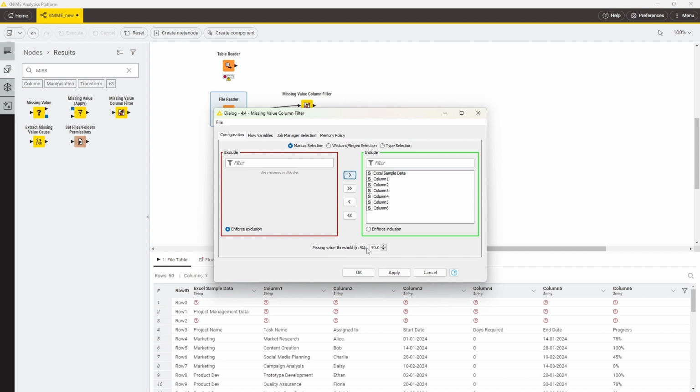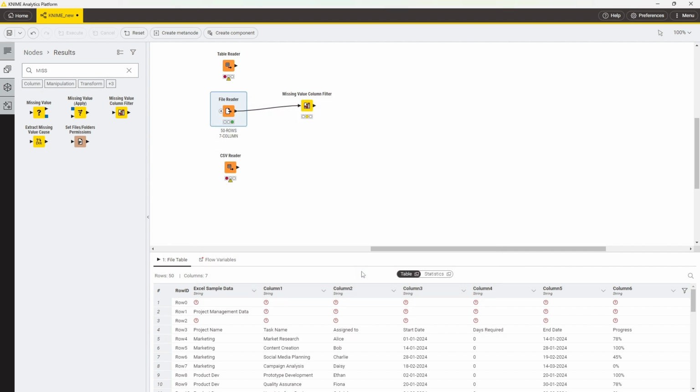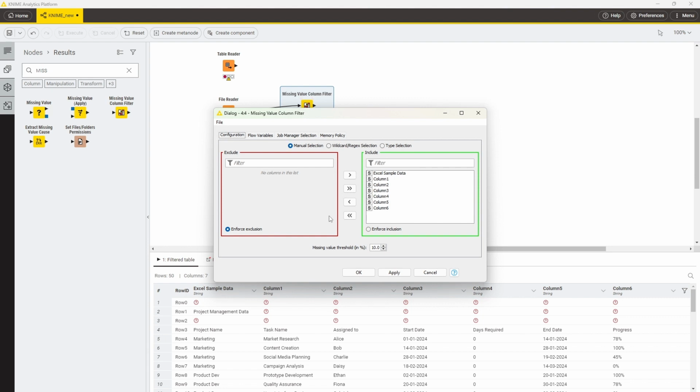You can see the missing value threshold here. Suppose you want to reduce the missing value threshold. I am reducing it to 10%, so I am giving OK. What it means now is that if a column has a missing value percentage above that threshold, then that particular column will be removed. Still it shows 7 columns.